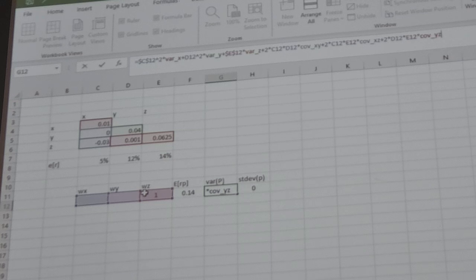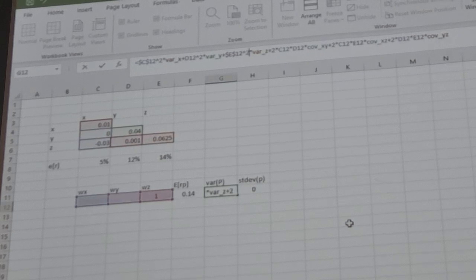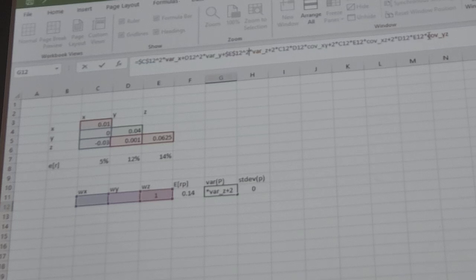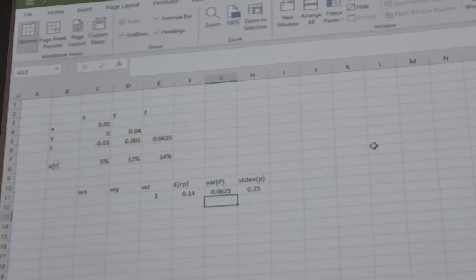So to make this more legible, maybe label also those guys, name also those cells, so that it's easier to troubleshoot your formula. So at the minimum count the terms, you have 1, 2, 3, and I made another mistake here because I did not square this guy. The weights have to be squared, right? So you need to have 6 terms, and I do have 6 terms. There are the 2's, and let's see if 0.625, 0.625, yeah, we got the right number.